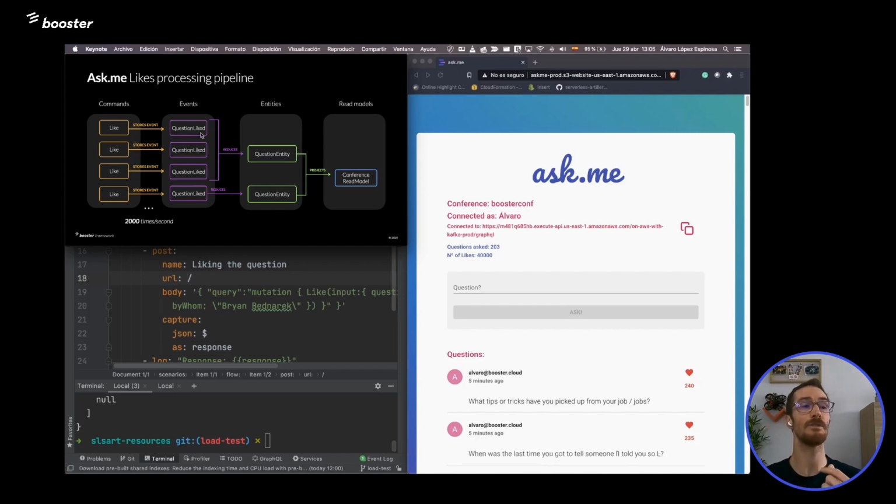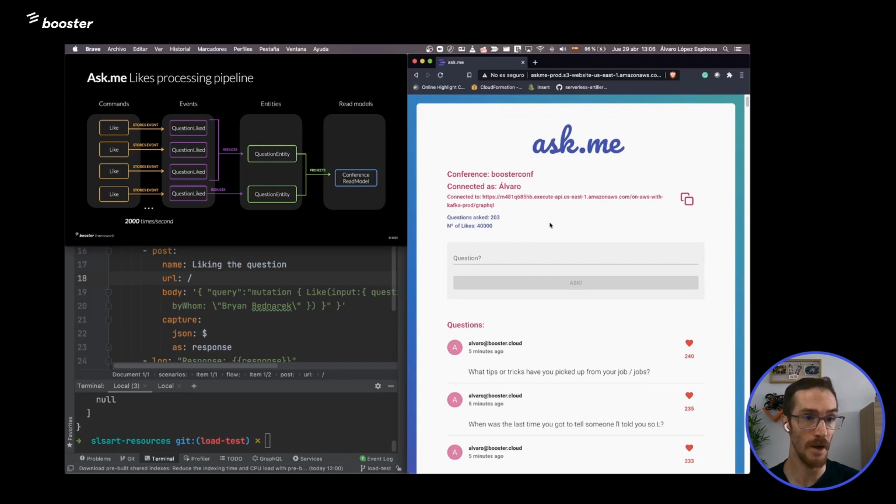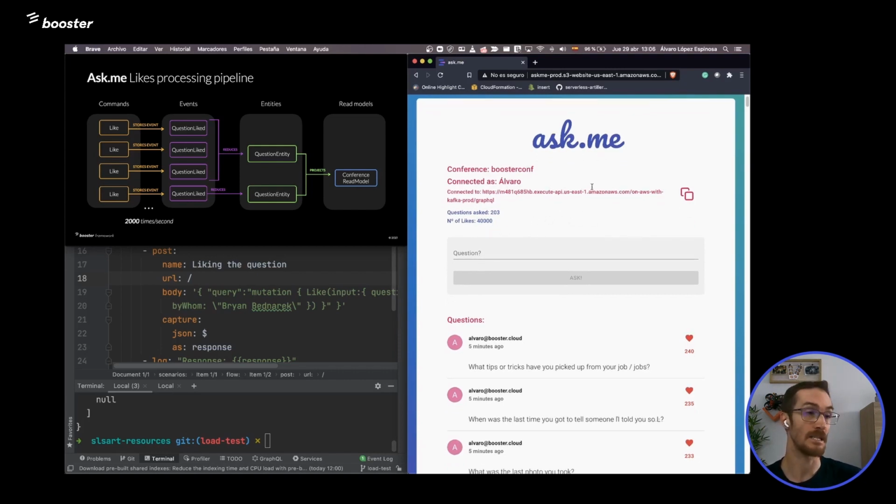And here Booster will respect the relative order of all those question like events that go to a specific question entity instance. After that reduction is finished, those entities are going to be projected into a read model so that we can query them from the interface. Here you can see that the number of likes is correct, which is 40,000, and the test is finished.